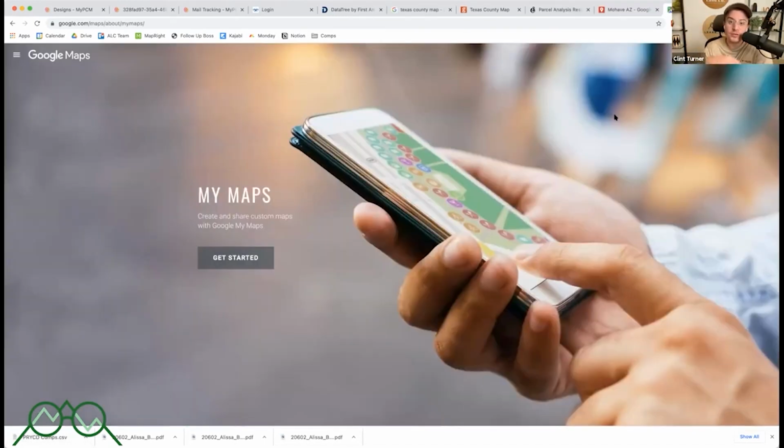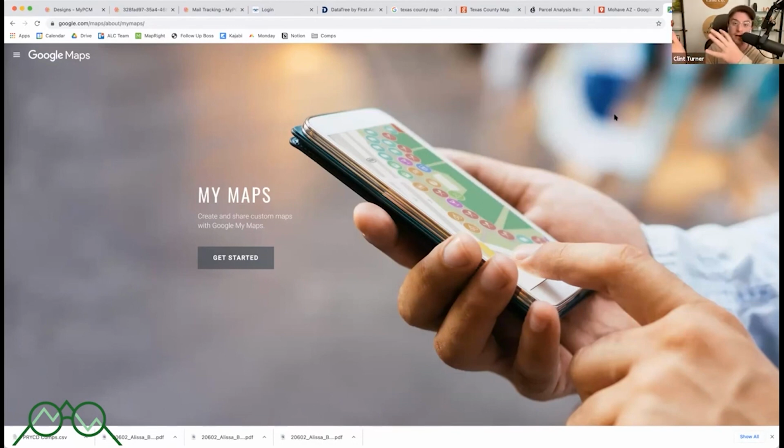Okay, so another tool that I have come to love is Google My Maps. I wish I had known about this and had this process when I started, but Google My Maps is really cool. Now, fair warning, we have other courses and some of our other programs about this. This is a really in-depth process. Okay, it's multiple hours of watching videos and learning. So I'm not going to go through the whole process of how I use this here, but I'm going to kind of show you what we do.